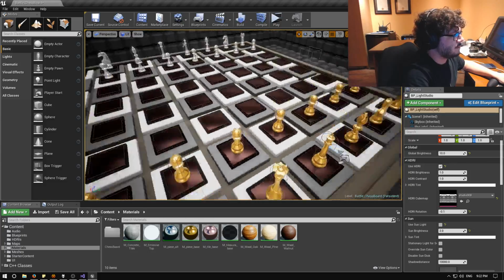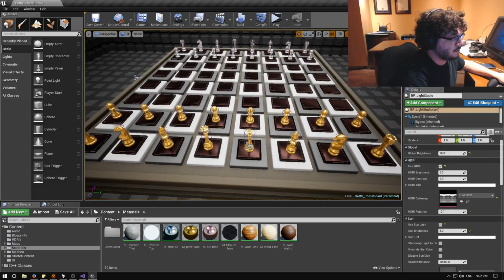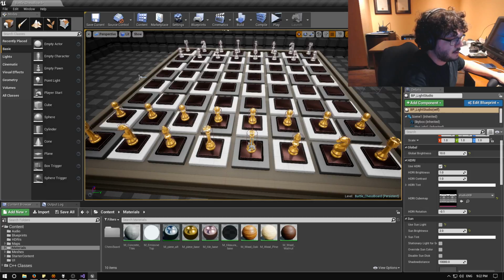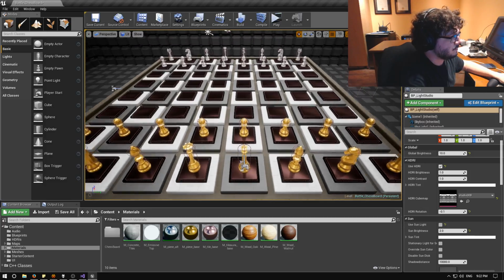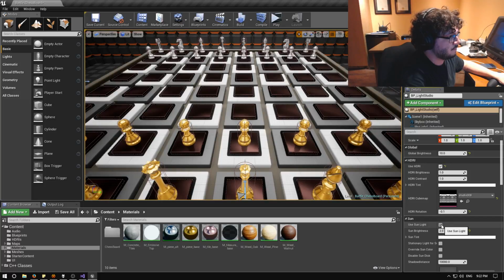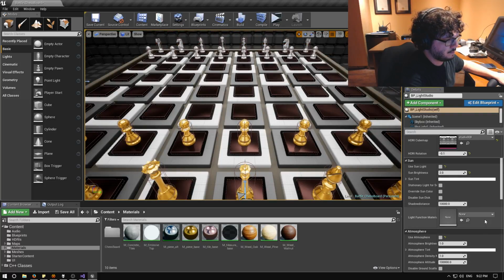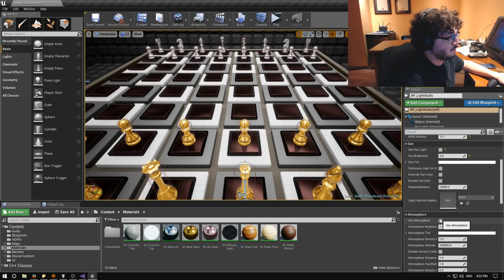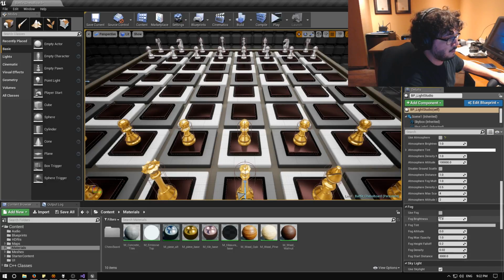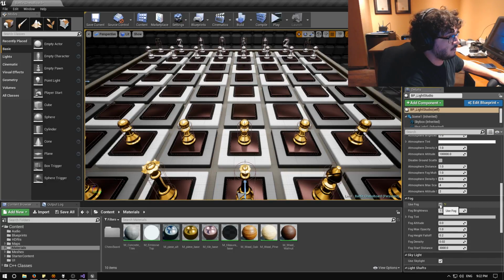Trying to get a nice bloom color to it without... let's try some light. No. Haha, that's interesting.